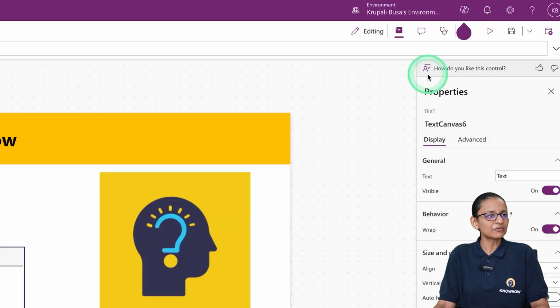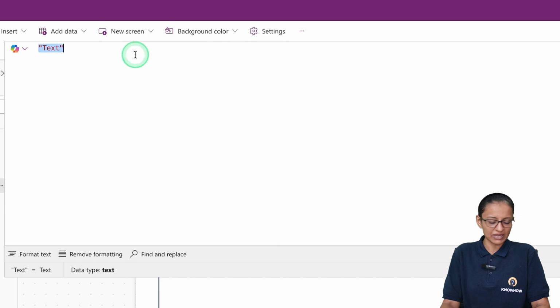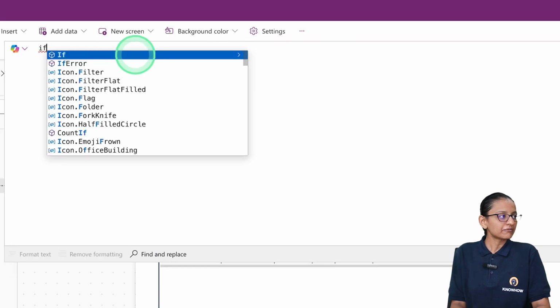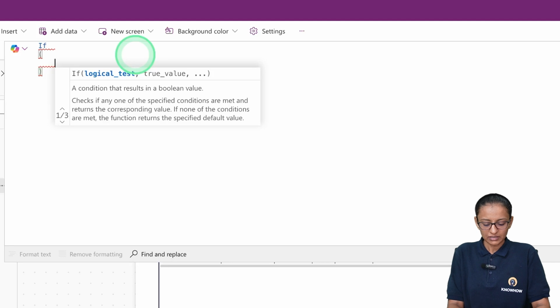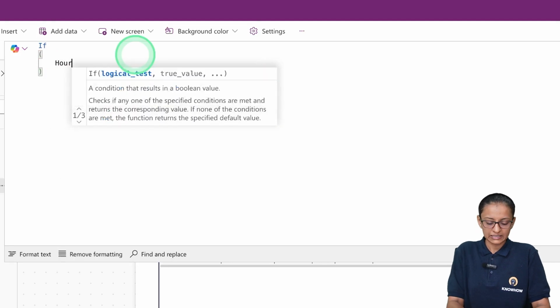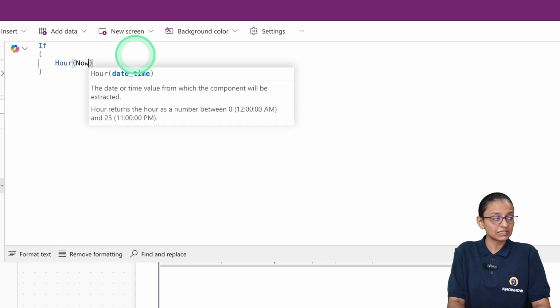First of all, I need to decide whether to display good afternoon, good morning or good evening. So in the Text property, I will first write If, then first I will extract the hour.